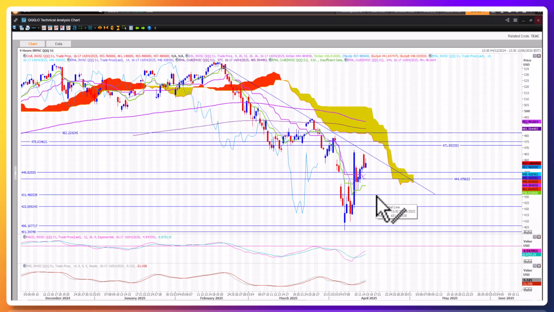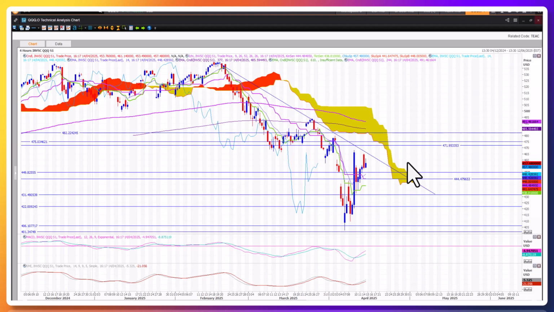Looking at the 4-hour Ichimoku, you can see the bottom end of the cloud here is still significant resistance, but so far so good. Got our rebound rally, and the bottom end of the front end of the cloud is a key support zone to watch out for, as well as the standard line and the turning line of the Ichimoku Cloud. If these support levels hold, we might get a breakout past the top end of the cloud.